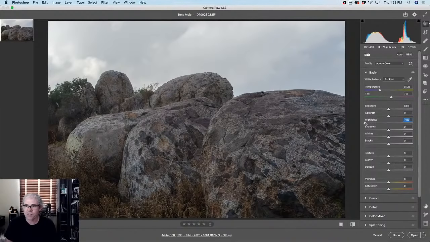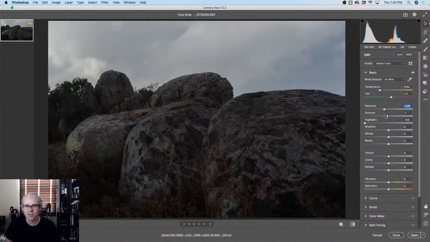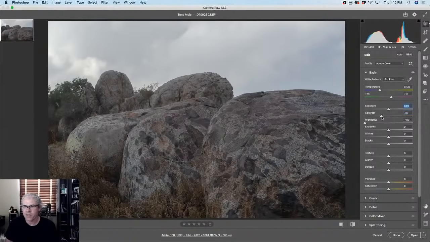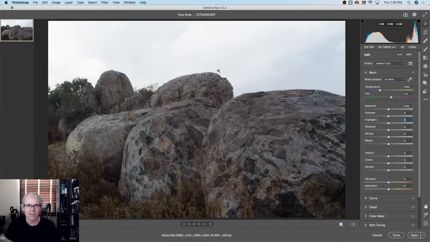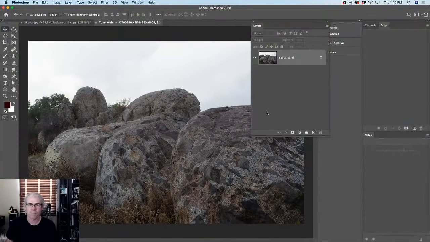So why don't I just double click on there to reset that. We'll come back. We'll adjust all of this later. But the reason I'm not going to do the adjustments now is because look at this. If I started trying to make some recovery and doing some adjustments, it's going to be much harder to select this later on than it would be just like this, where it's really, really easy to make that selection. So let's do it. Let's just open it in Photoshop.